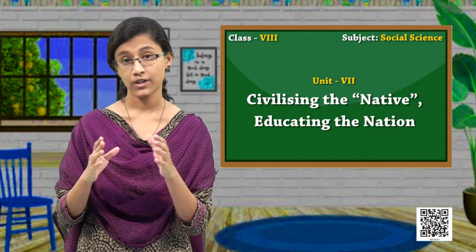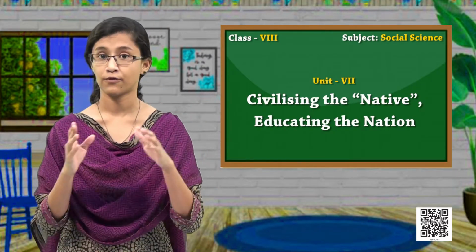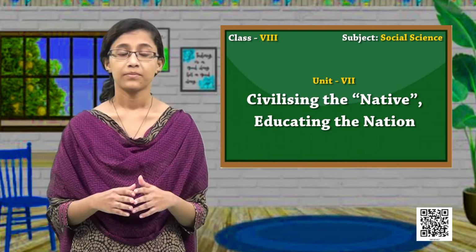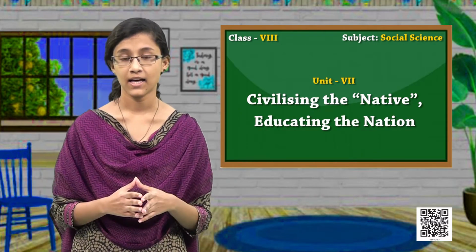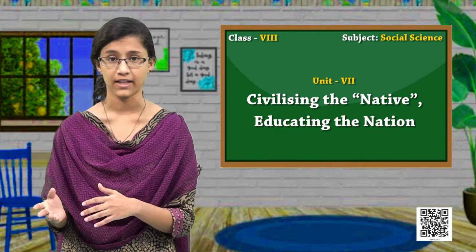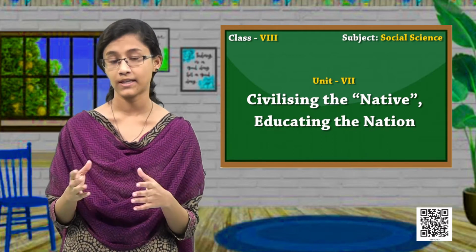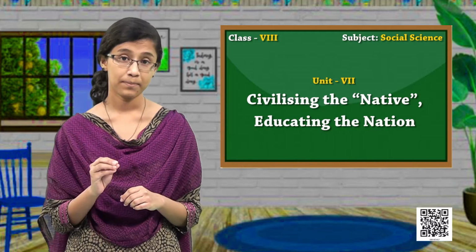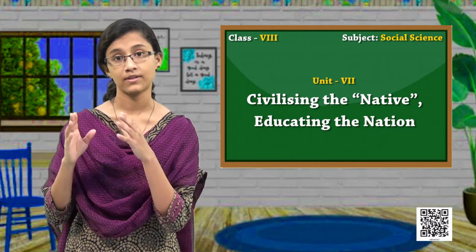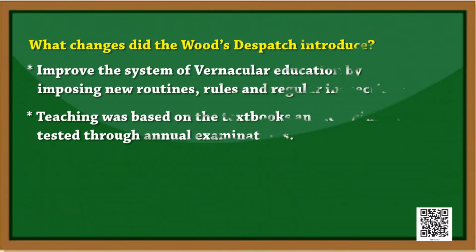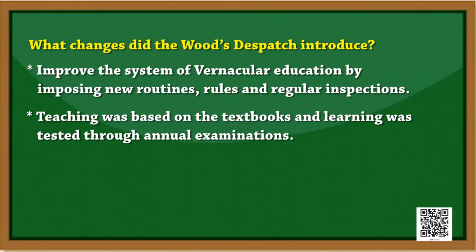Government pundits or teachers were appointed to look after 4 to 5 schools each. They had to visit these pathshalas, improve the standard of teaching, and submit regular reports to the company. It was compulsory to have regular classes with a regular timetable, and the teaching was based on the textbooks provided, and learning was tested through annual examination. All the students had to pay a regular fee, even if they were from a poor economic background.